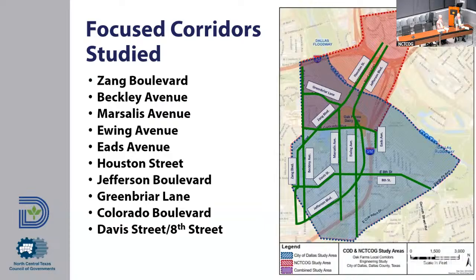So here are all the corridors that are being looked at. A general rule is we were in the red area on this particular map. The City of Dallas was in the blue area. You see the overlap that occurs once you leave the viaducts. Great teamwork, great work by Halff with regard to that process. So these are the red and blue areas, the Oak Farms study, and our recommendations are forthcoming.